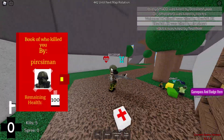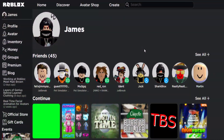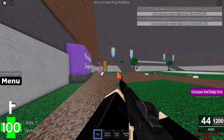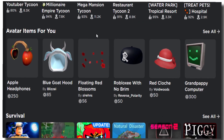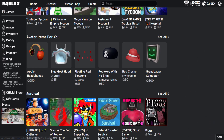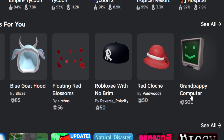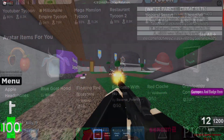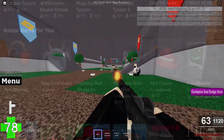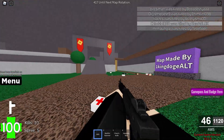Back in October, Bloxy News said Roblox is testing a new feature called 'Avatar Items For You,' and it's now been fully released. Did it really take Roblox seven months to release such a basic feature? Let's review it: apple headphones, blue goat hood, floating red blossom, block C with no brim, red cloachy, and the Grand Pappy Computer for 300 Robux. How are these items for me? This update is kind of a disaster — I have no interest in buying any of these.